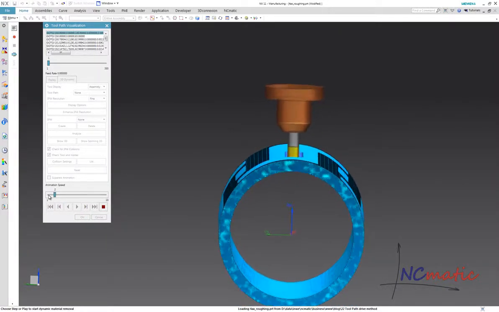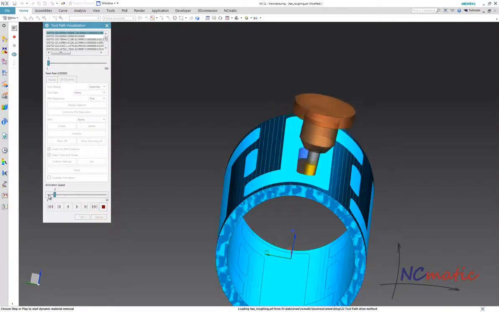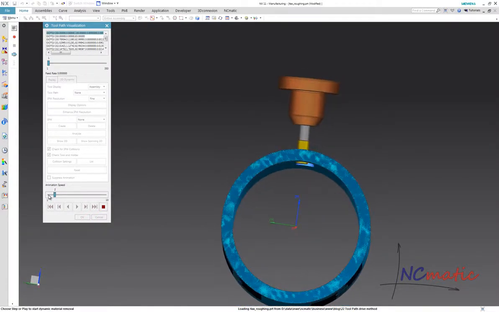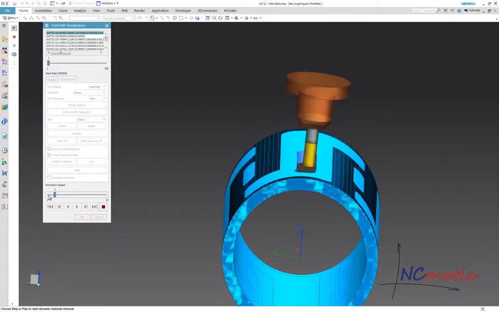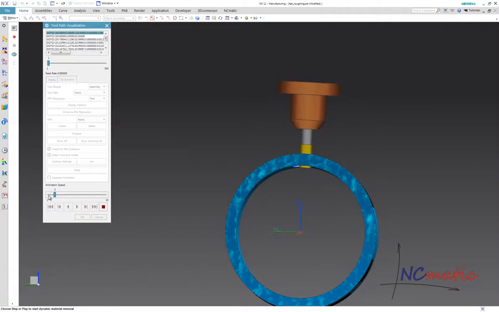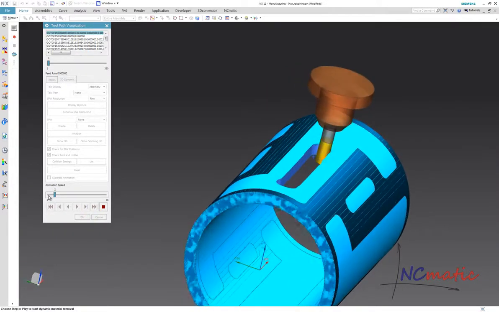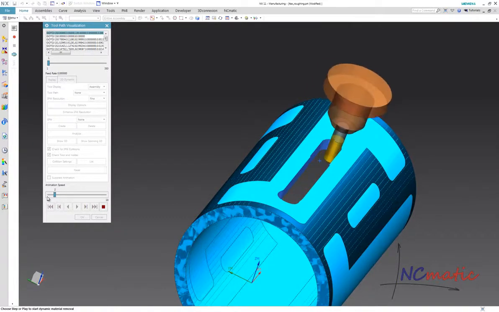What I showed you here is nothing new in NX. Toolpath drive method has been available in NX since I remember. The purpose of this video was to explain how to use Toolpath drive method. So keep in mind that this is not the only way of doing 4-axis roughing in NX.